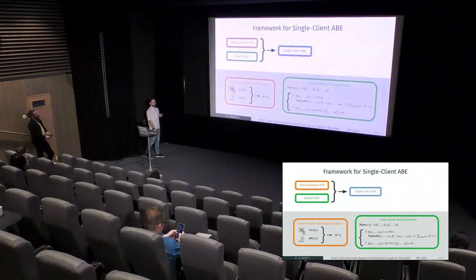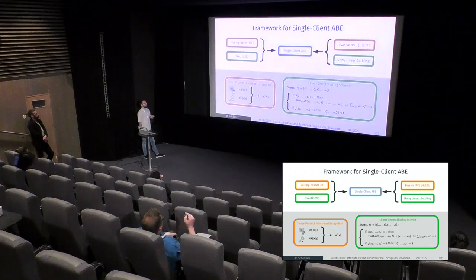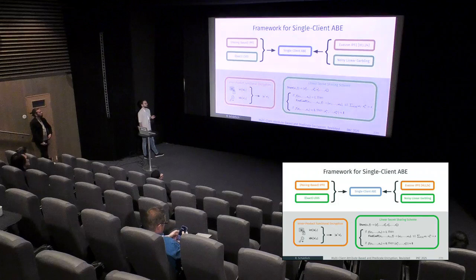Alternatively, to have a setup in the lattice-based setting, there was a paper in Eurocrypt last year where the authors present a new IPFE primitive called evasive IPFE that is proven secure under public coin evasive RWE. And this one can even deal with stronger secret sharing schemes called noisy linear garblings. And for the scope of this talk, I will present the construction in this left setup because notations are a bit simpler, we have no error terms, etc. But the exact same ideas can also work in this lattice-based setting.